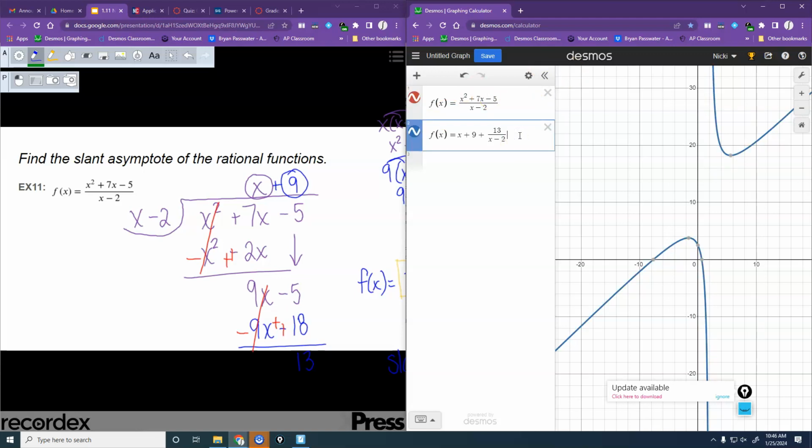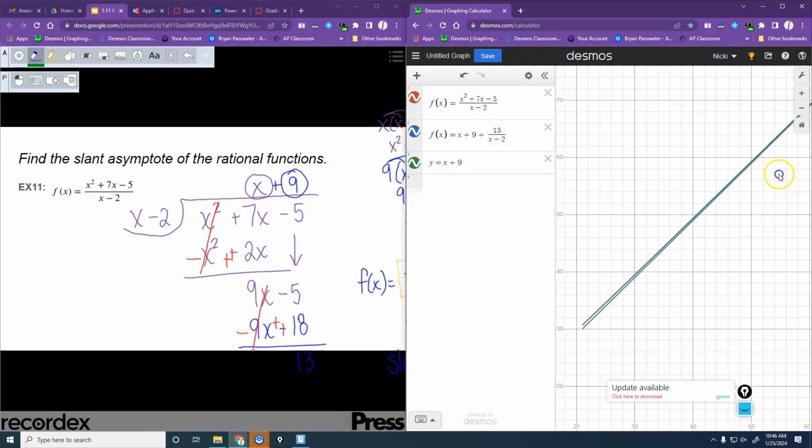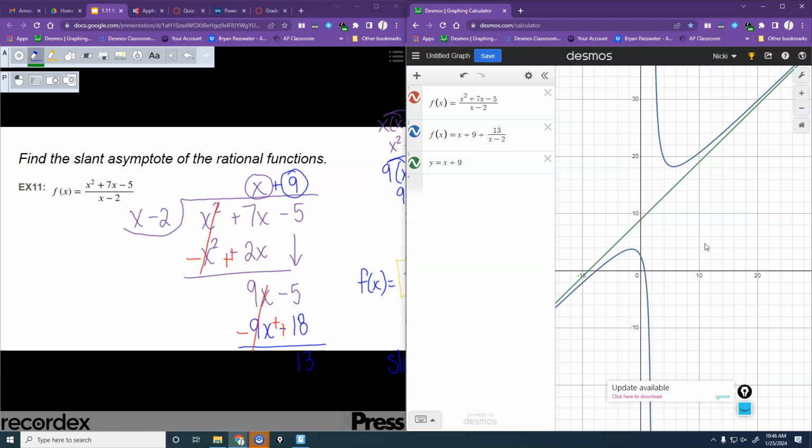If we could use Desmos, that would be helpful for us, but we can't. You could, yeah, if it's multiple choice, graph the two and see if they're the same. If it only gives you the equation of the slant asymptote, you would have to see if the slant asymptote lines up. So if I graph the slant asymptote y equals x plus 9, notice how as you go out here, you get closer and closer and closer to that line. That's what this slant asymptote looks like on the graph. So that green line, that's what we're finding here. Okay. All right, let's do one more, and then we're going to move on for today.